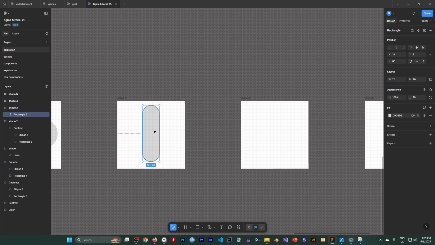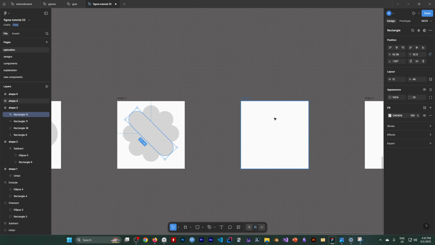Okay. Like we learned previously, we can use the duplicate command to make weird repeating shapes. So I'm gonna press Ctrl D. It will create a duplicate shape and then rotate it. I'm gonna manually set it to -45 and then make duplicates.